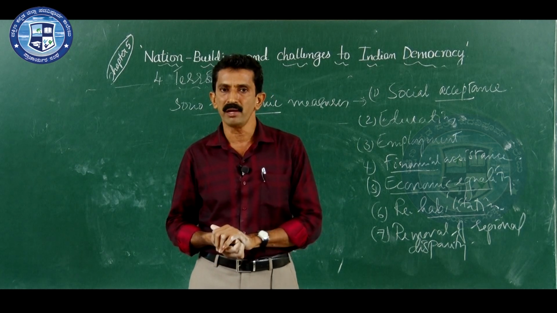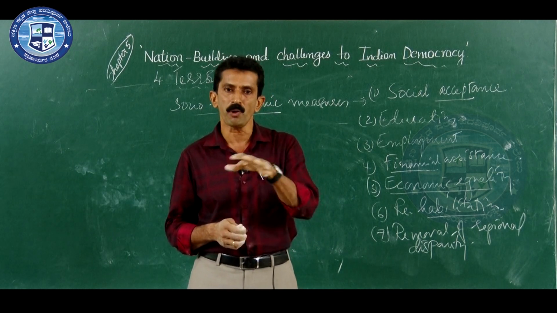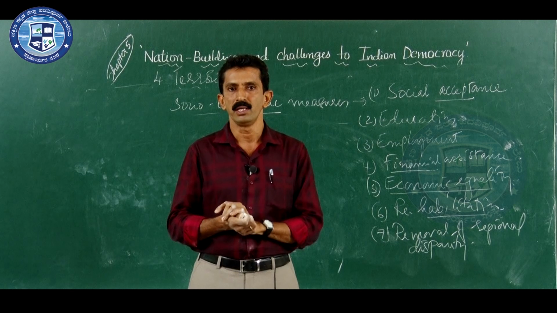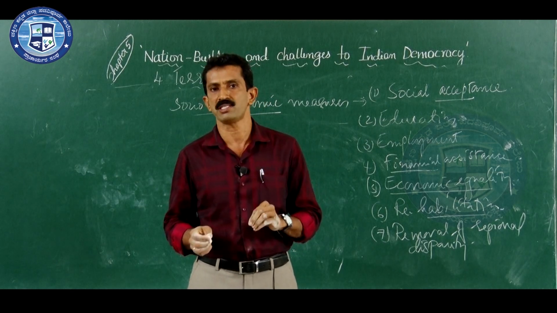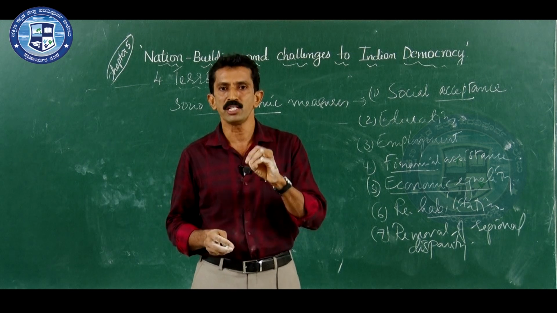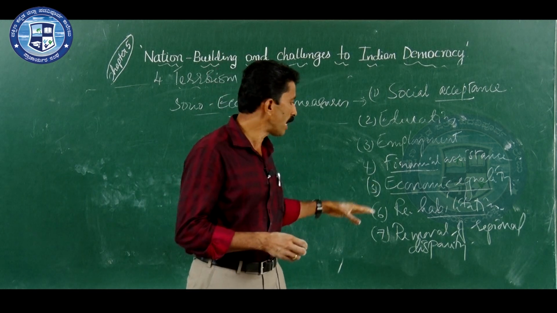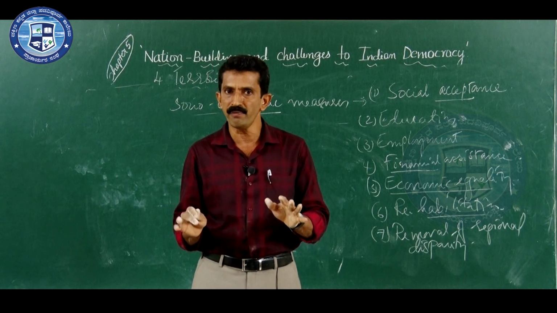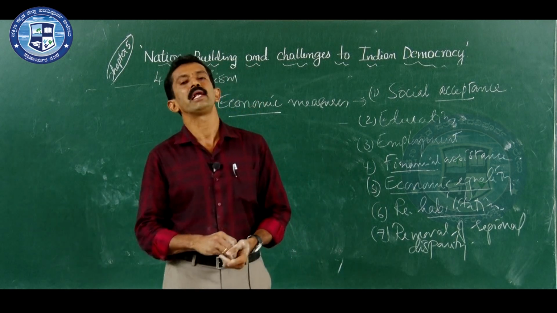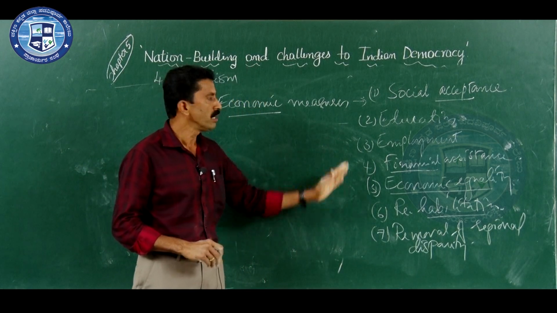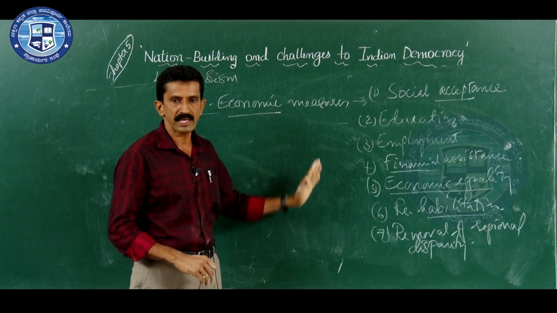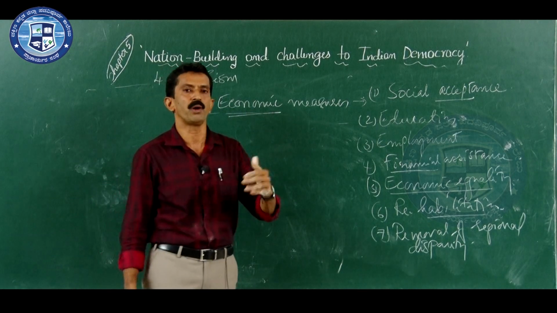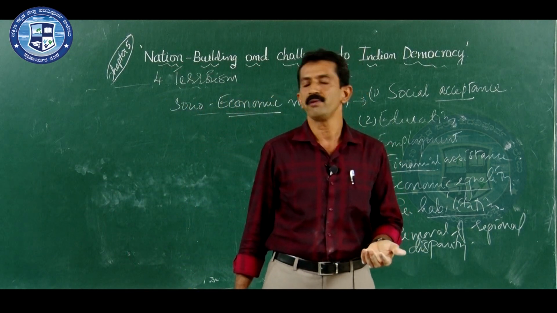The Naxalite problem in India, the People's War Group in India, these problems are in those areas where the region is not properly developed. That is why the government should make proper measures for the equal distribution of resources, so that the regions can also be equally developed, and it can prevent the birth of a terrorist in India. So these are the socio-economic measures you have to remember. Again, a 5-mark question may be asked in the examination: what are the socio-economic measures which can prevent terrorism?